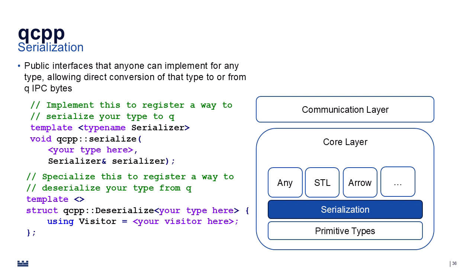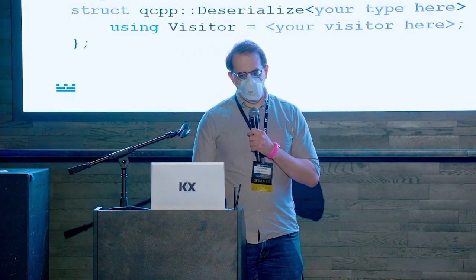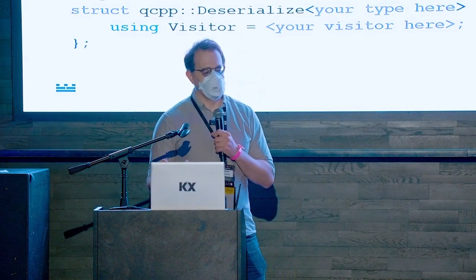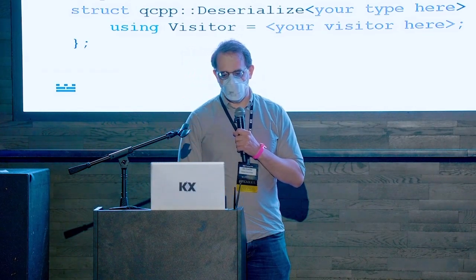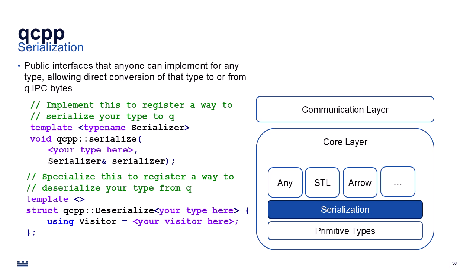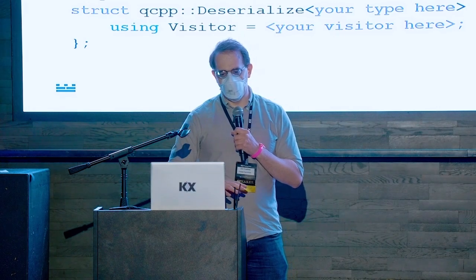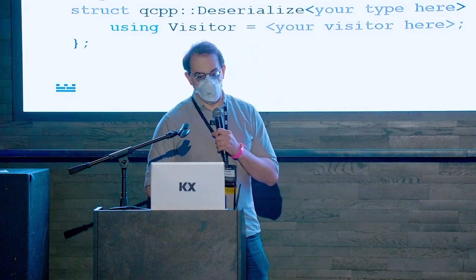So how is this organized? There are really two layers of the library. One is the core layer. This is basically the basic C++ data structures, mapping them to Q, and a few other things. The main one is serialization. You can give an override function and serialize any one of your types directly to Q, or deserialize directly from Q to your type without any intermediate copying. This is quite useful. For example, if you have a vector of structs, you can convert that directly to a table in the wire format, send it over to your ticker plant, and you're done. Quite nice, actually.